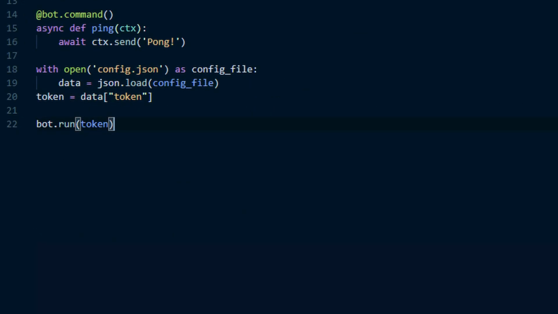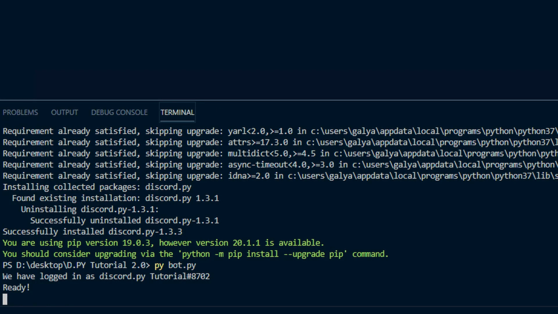Now let's start the bot up. At the end of your file, you will need to do bot.run and then that token we had earlier. Mine shown here is a little different so that you can't use my token. Now make sure you save your file and go back to your terminal. Then do py your file name .py, and this will turn on your bot and keep it on until the terminal is closed or you cancel out the file.